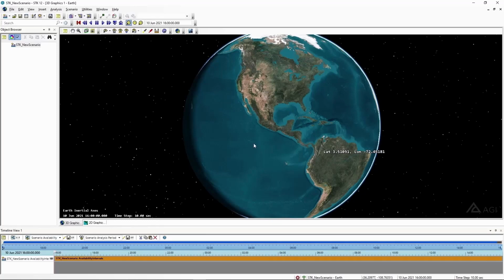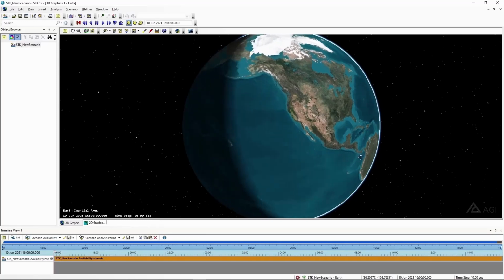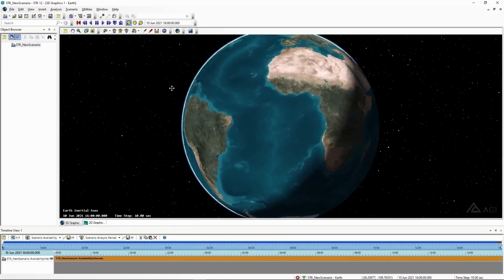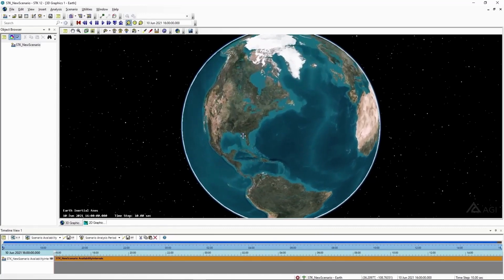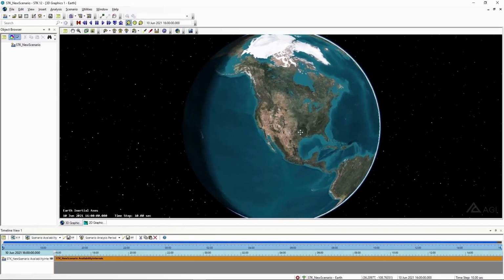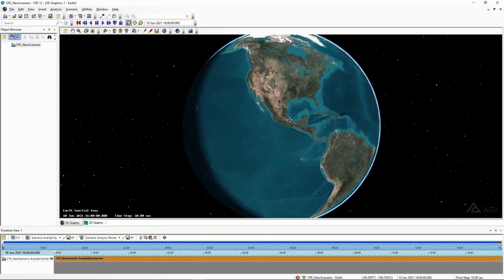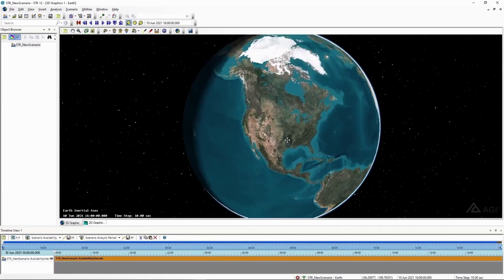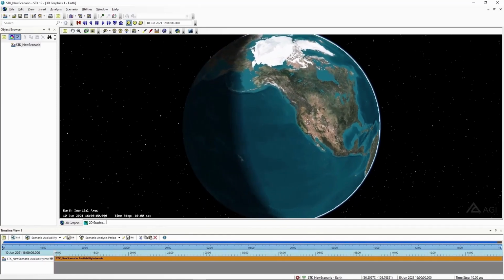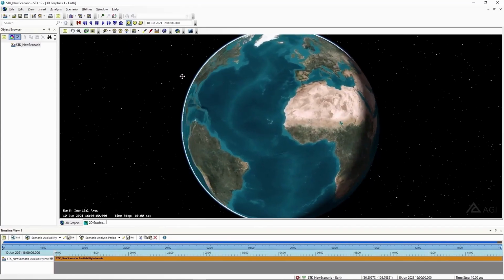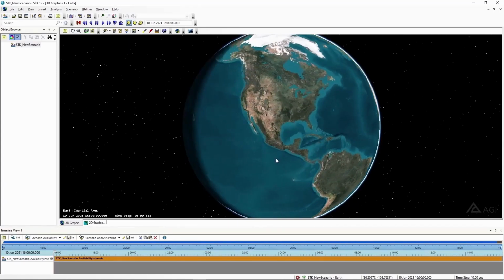The next thing, if I hold my left mouse button down, I can move the globe around and look at it from different perspectives. Later on, when we're looking at objects, you'll see that you can do that to objects and it looks neat, especially if you're going to take a picture of it. Now, the reason why this is happening this way, when I turn it, it's turning the whole Earth, is because I'm automatically locked on to the center of the Earth.